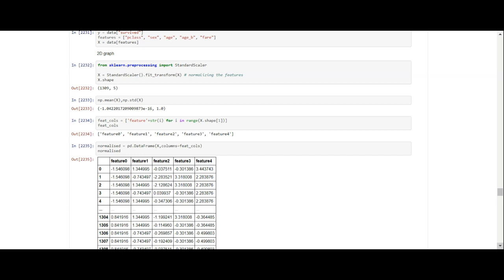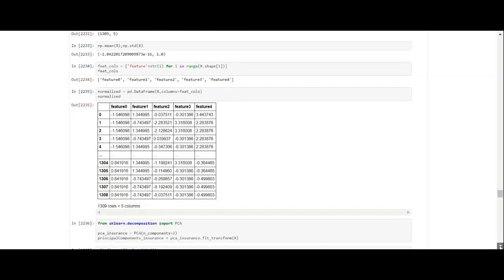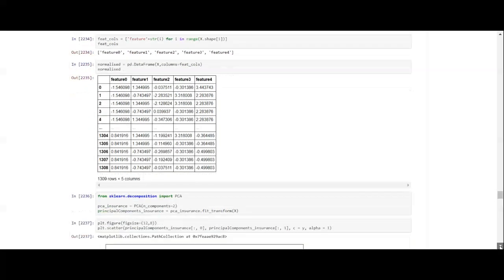This 2D graph is like an sklearn model, so I had to put standard scaler on it, but previously I didn't have standard scaler on it. I just normalized it myself. We get the mean and the standard deviation, and then we define the feature columns, 0 to 4, and then we normalize the feature columns.